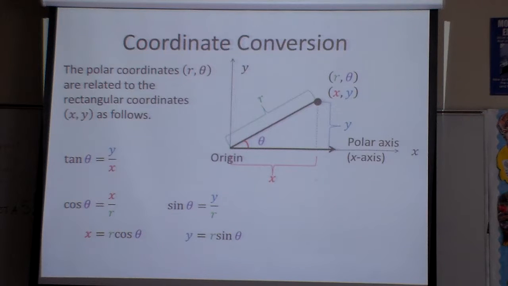Multiply each side by r. y will be equal to r times sine theta. So x is basically the radius times cosine, and y is r times sine. So if I'm given the polar, I can convert them back to the (x, y). Whoa! Really cool. And don't forget, r squared is also equal to x squared plus y squared.